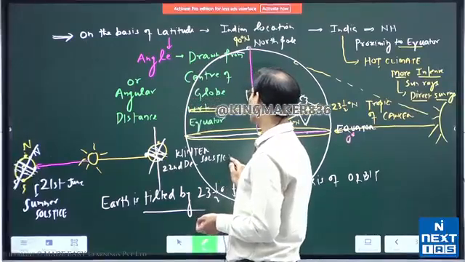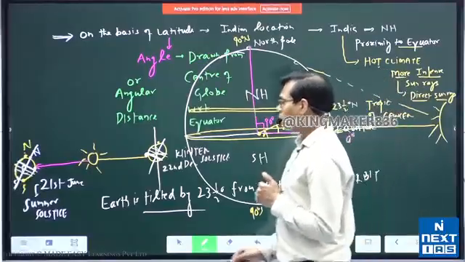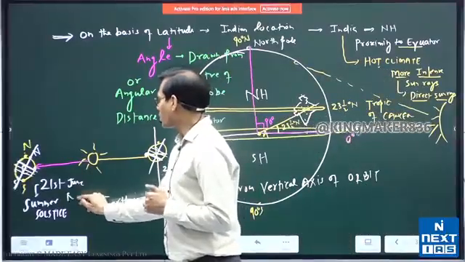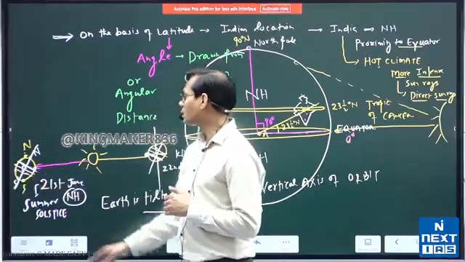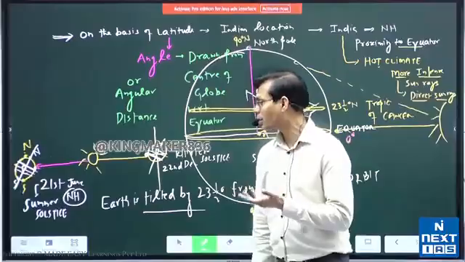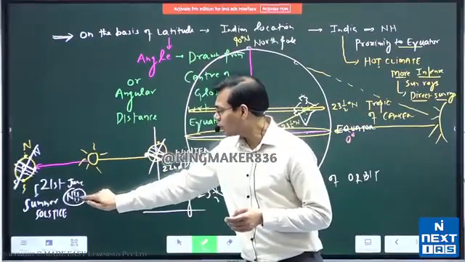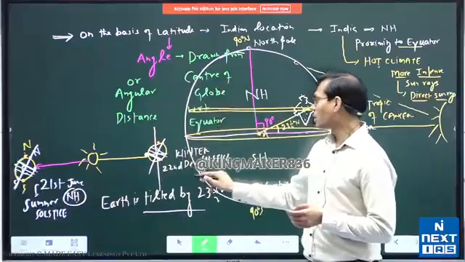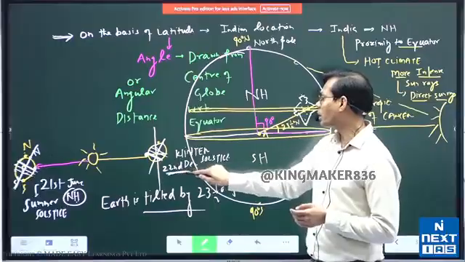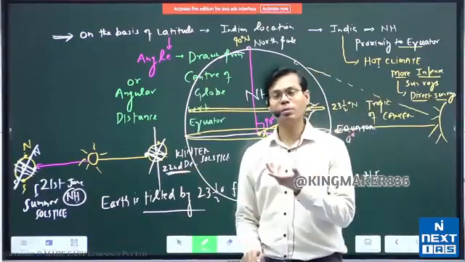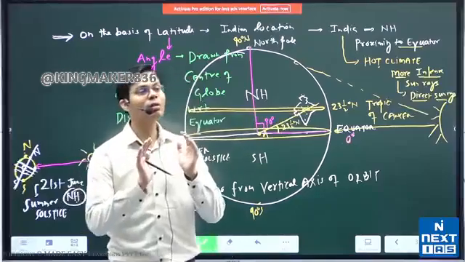But one question is there: if for the northern hemisphere it is summer condition, for the southern hemisphere which condition would be there? Like Australia, Madagascar, and many more countries, Argentina, etc. It is winter for them, summer for us. So we call it the winter solstice for them. For the southern hemisphere, 22nd December would be winter or summer? Summer. So we have to know that whatever is in the northern is the opposite in the southern.